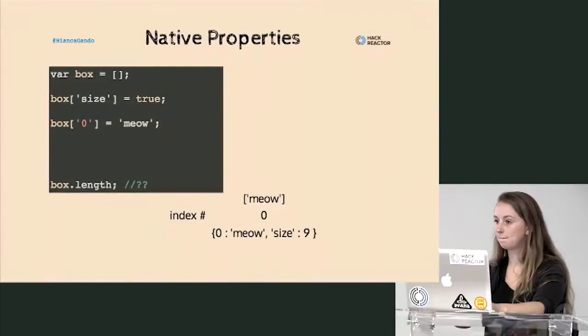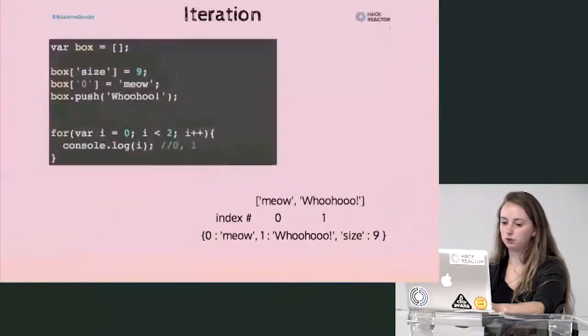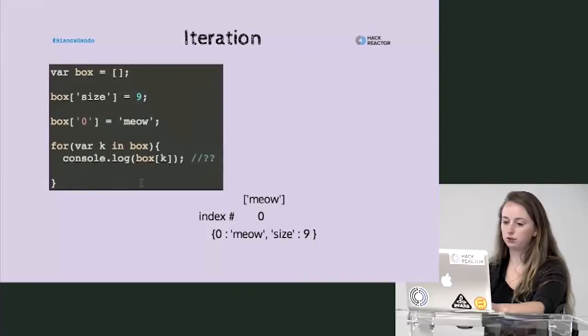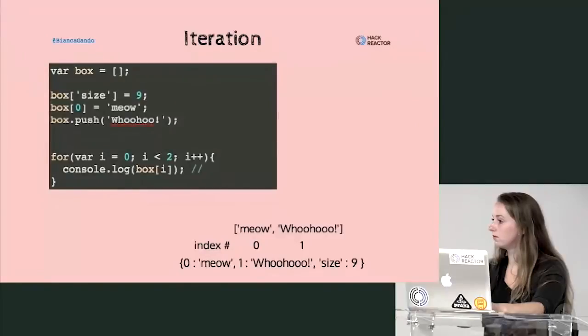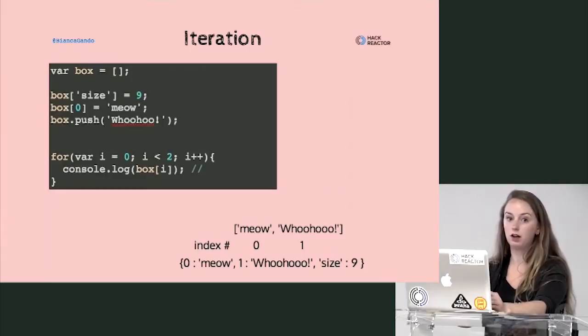So when you're console logging, you're actually logging the object. So that's why it shows the size. And that's why we can use this other for loop. Remember, the for in loop will work with box even if it's an array, and that's because it's an object. In that case, you do pick up size, because it's just going to be looping through all of the property names. That includes numerical properties as well as named string properties.